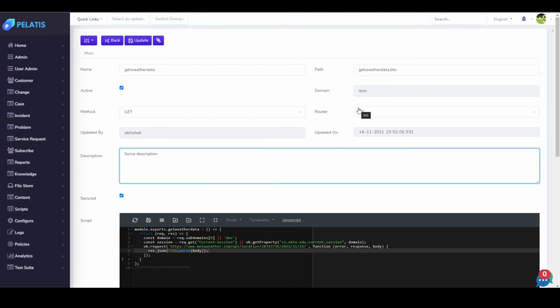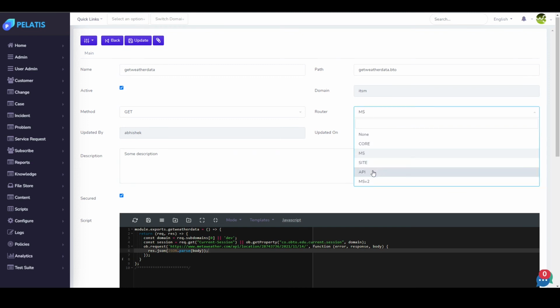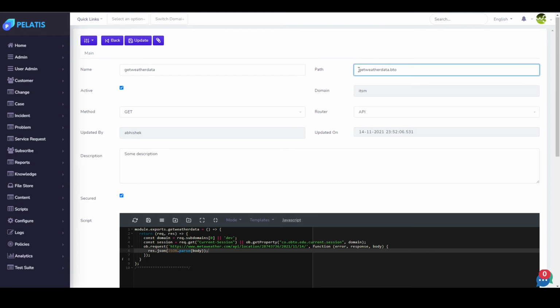If you want your API to be secured, then you just have to select API and then append v1 over here, right? But one more thing, if we do a router type API, the platform will automatically prepend v1 over here. We don't have to do that. I'm just doing it to show you over here. I won't be doing this.